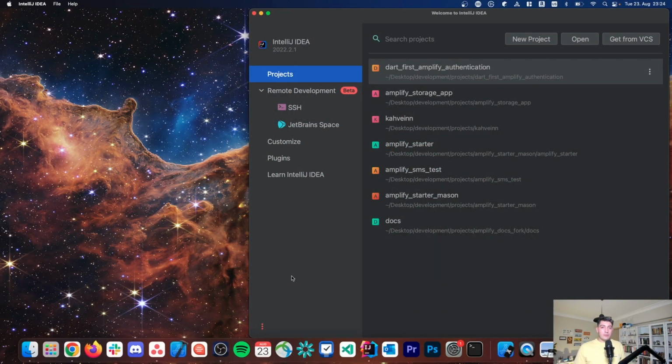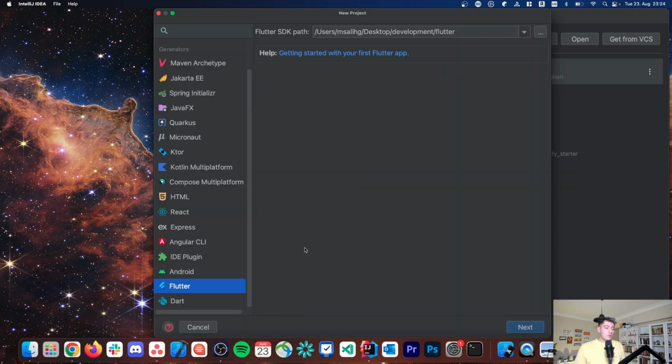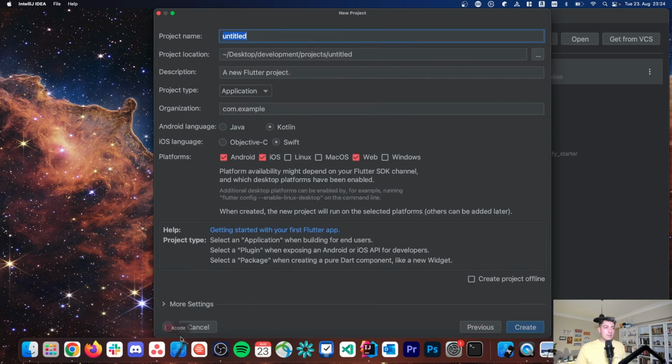For starting off, you need to open either your IDE or terminal to create a new project. I decided to use IntelliJ IDEA for the sake of it being simple to create a Flutter project, but you can again use any other IDEs like VS Code or terminal directly to create your own project. In IntelliJ IDEA, click on New Project, and once you click on it, select Flutter as a category and click on Next. You will see the project name. I will call this Social Sign in.